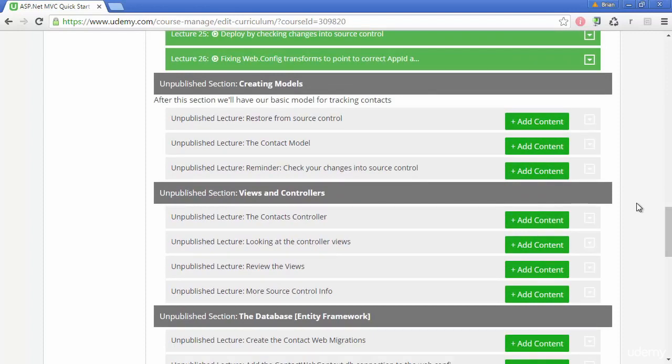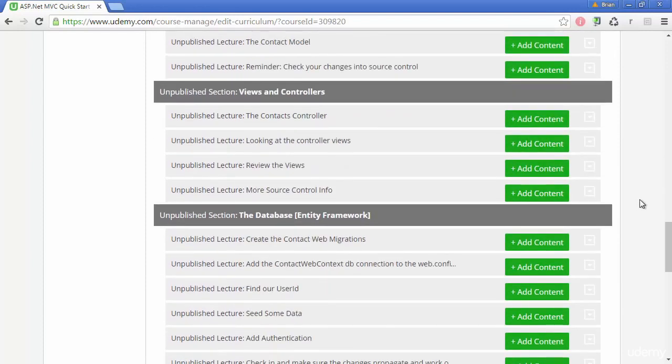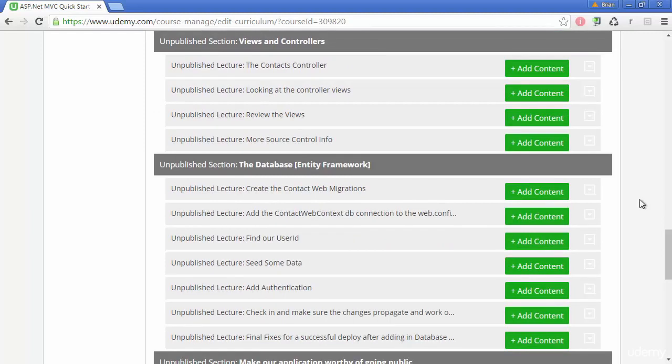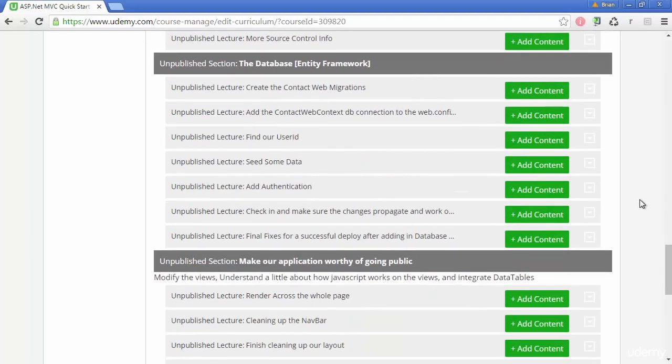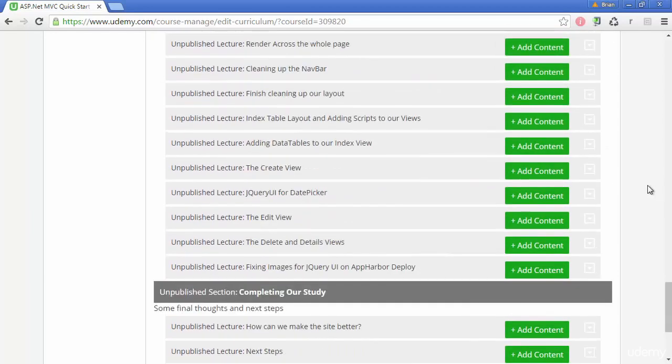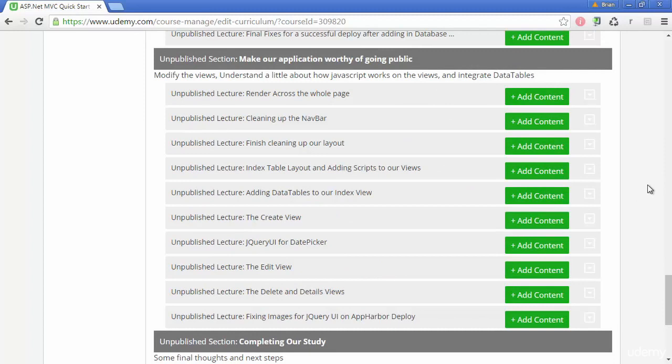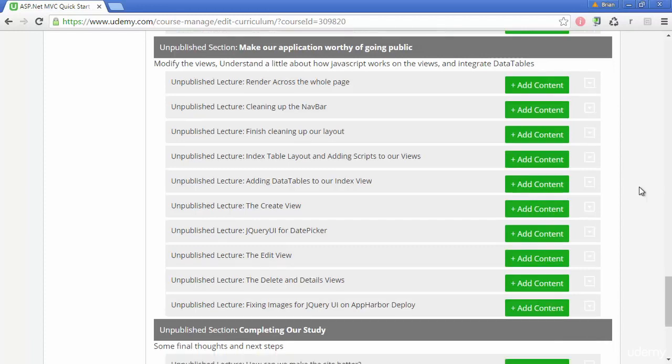And we'll then talk about the model for our contact, the views and controllers we need in order to control the flow of our application, the routing, and then be able to render that stuff on the web. We'll then do some database work and do a little bit with seeding and migrations in the Entity Framework. And finally, we'll finish up by making our application worthy to be public by doing some changes on the UI. We'll have different changes in order to make our page render data tables for our contacts, and all of this will come together when we talk about what the purpose of this application is. Now we'll do that in the next lesson.